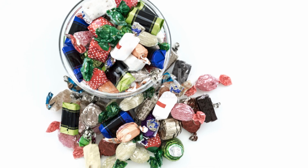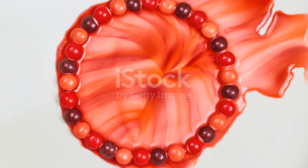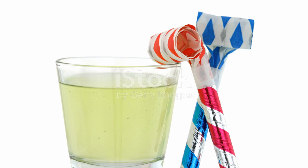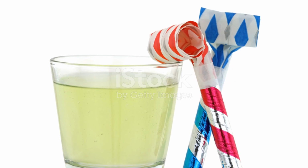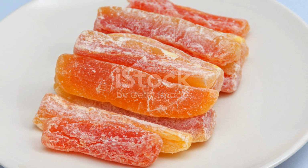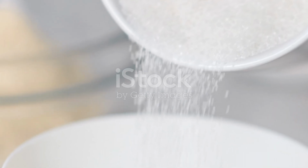Well, Skittles are coated with sugar and food coloring. And guess what? Sugar loves water. When the warm water touches the Skittles, it dissolves the sugar and color coating. This process is called dissolving or solubility. Think of it like this. The water molecules are like tiny magnets, pulling the sugar molecules away from the Skittles and spreading them out.